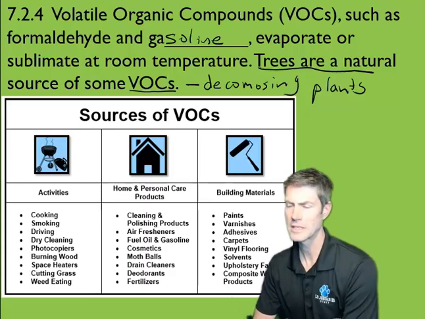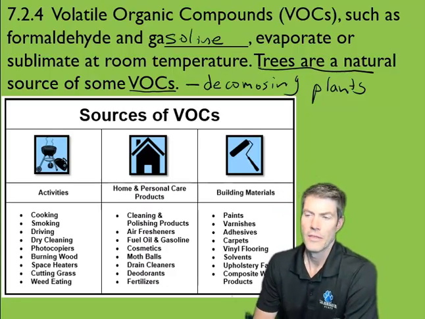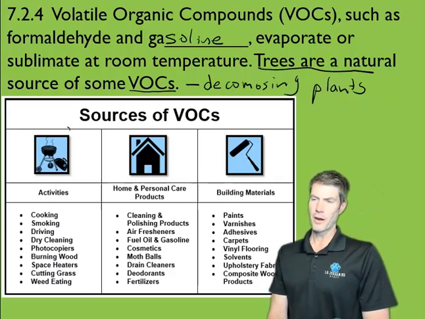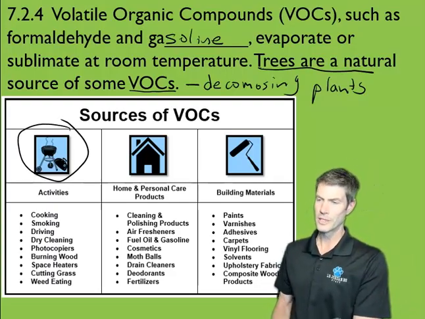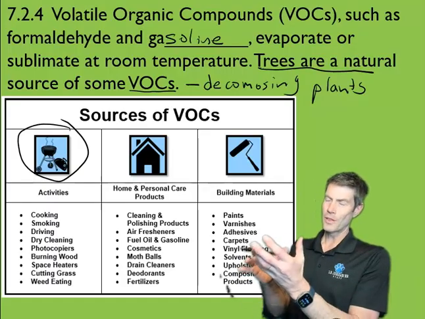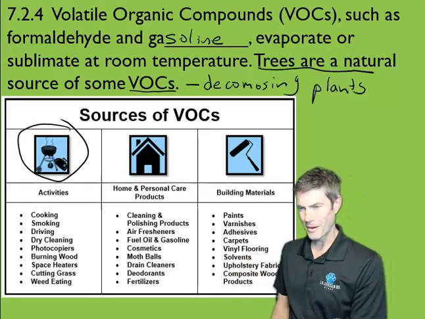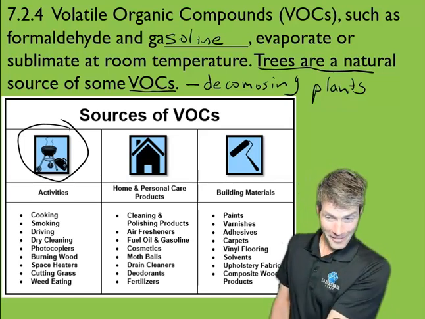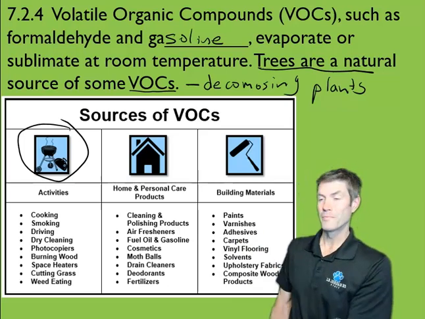So I want you to look through this list that you see here. Things that you do whenever you're cooking, you're probably making these VOCs, especially barbecuing if you're doing coals. Although we love that smell of charcoal in our barbecue. Yeah, like photocopying, I do all the time. I'm making ozone when I'm doing that.